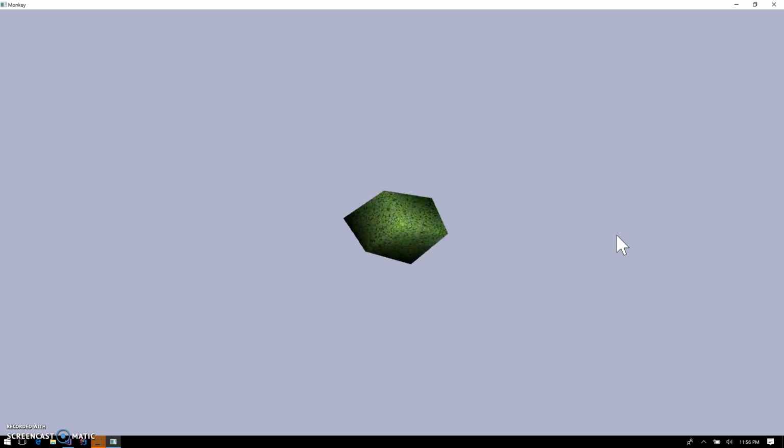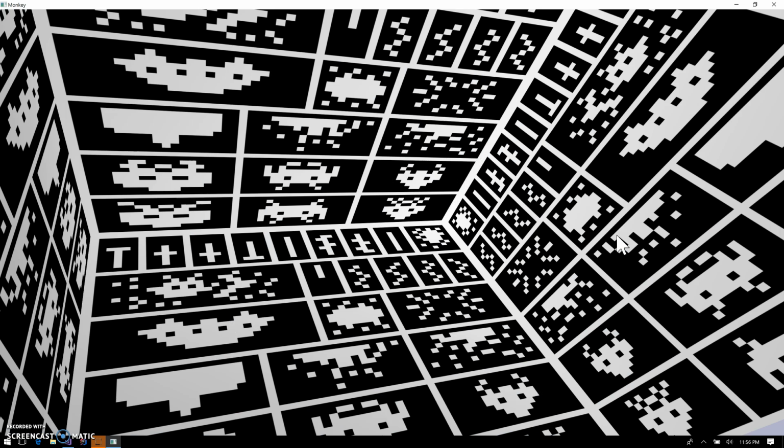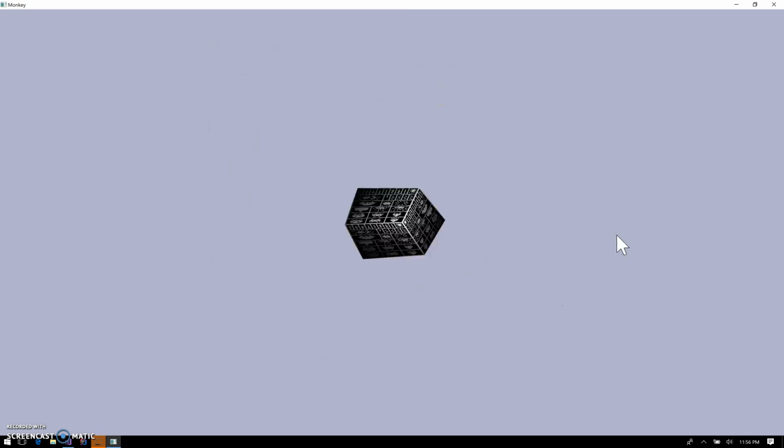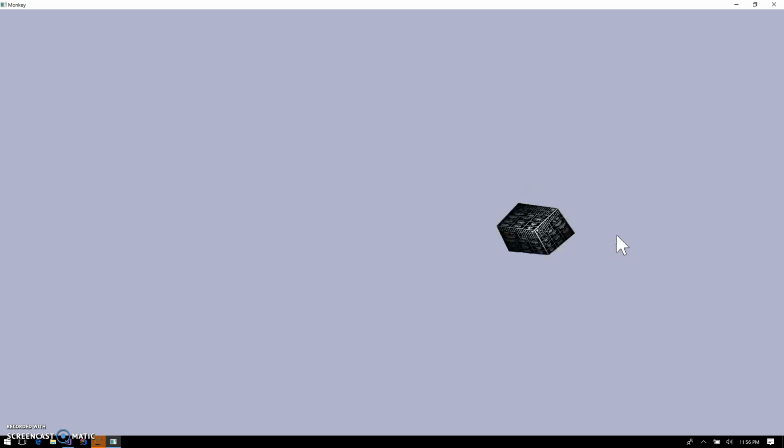It's supposed to have about 40 objects in the world, and some different textures and things. I've got 1, 2, 3, 4, 5 different textures, and a few different shaders I'll show. Objects need to control their own behaviors. And I've got some different camera views that I can switch between.